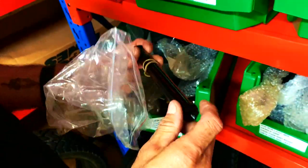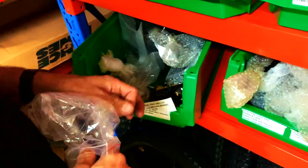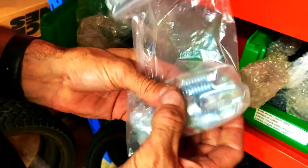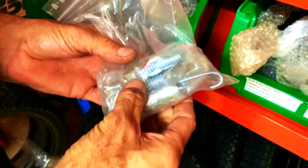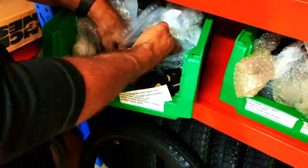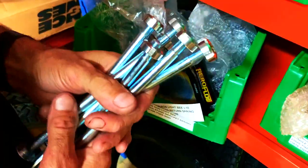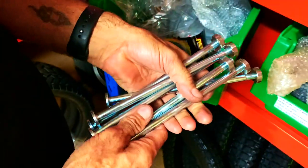This is a Fast Ace front axle. You can tell by the hex nuts on either end. So yeah, we got them. Kickstand springs. Oh yeah. Who sells these things? Got it stock. Yeah, we got them. Everything. What else? This is the bolt that goes through the swing arm pivot.